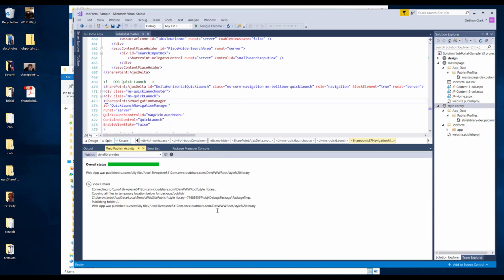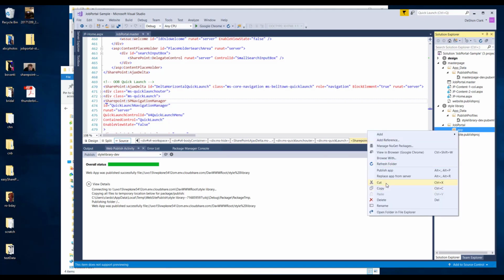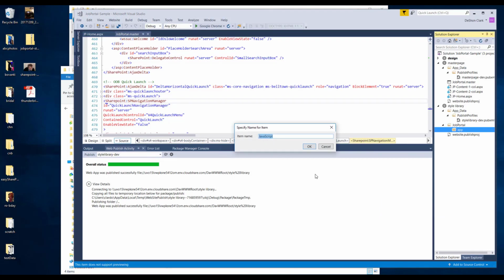Oh, of course. Yes, yes, yes. Publishing has this weird thing that if there are empty folders, aka zero files, it will not deploy that entire folder structure. So we need to add a file here. Let's add our environment.js file. And I'll let you know in the future what this file is used for.